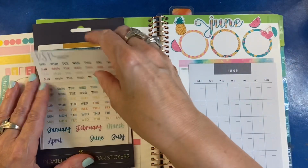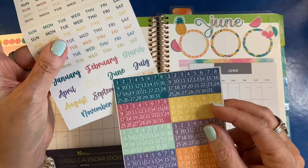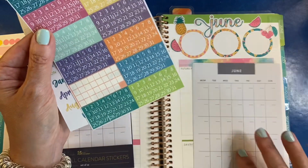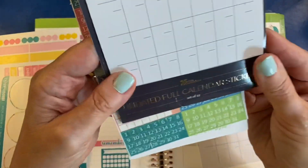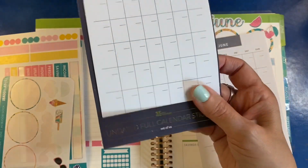And I made a kit here. This is something I already did. So I have a June header, and I've got June little dates for this fill in the blank calendar. So if you're interested in getting some of these calendar stickers, they're called undated calendar stickers, and they are on the Erin Condren website. It's a set of 12.